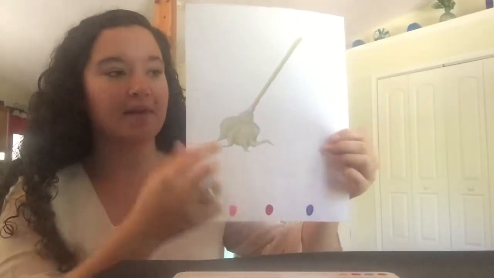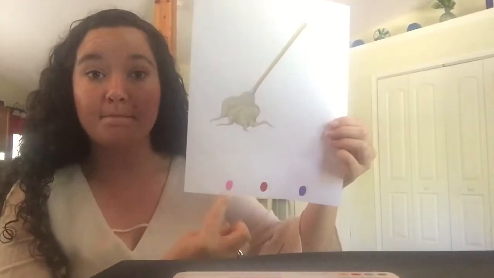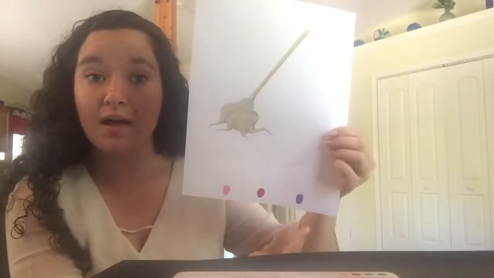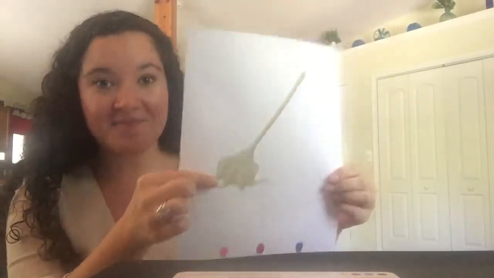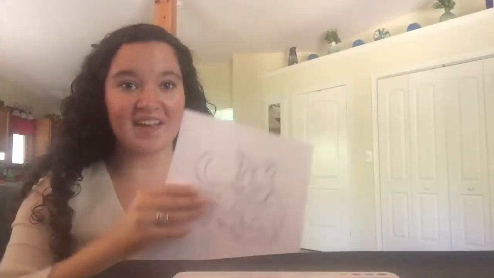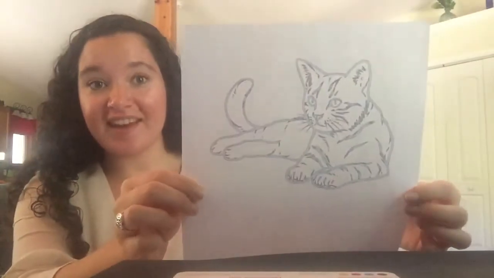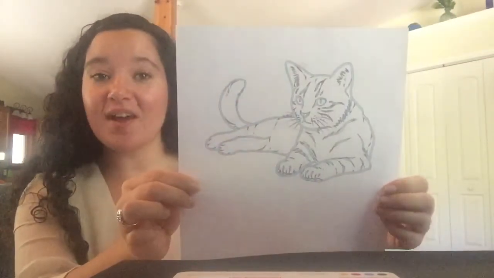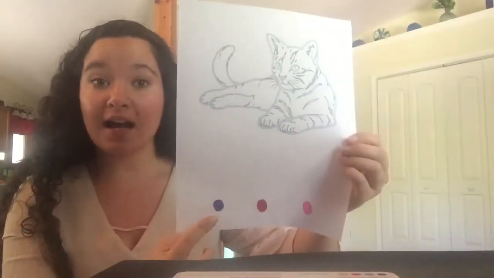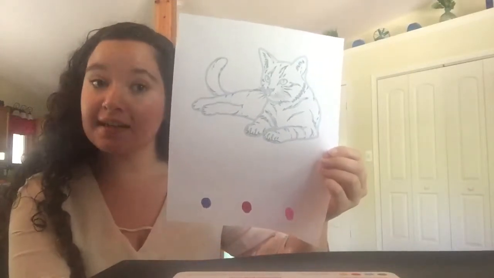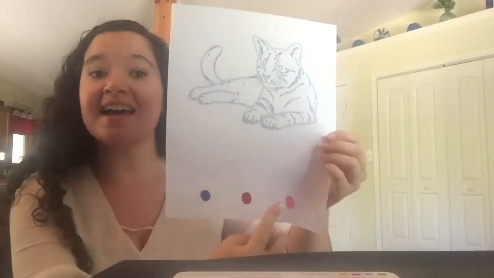Let me demonstrate. Mop. M-A-P. M-A-P. Mop. Okay? Now it's your turn. Are you ready? Okay. What is this a picture of? A cat. Good job. Okay, so let's break it down together. You want to try? Cat. K-A-T. K-A-T. Cat. Okay, let's see if you can do one on your own.